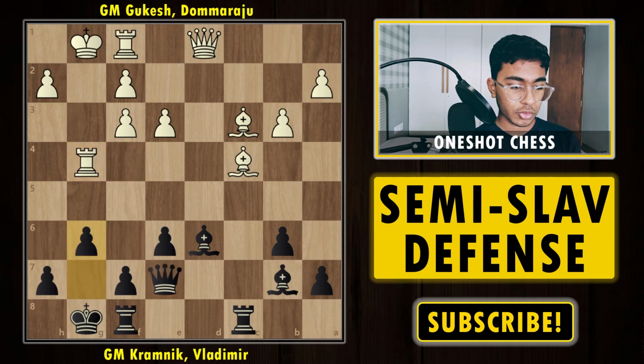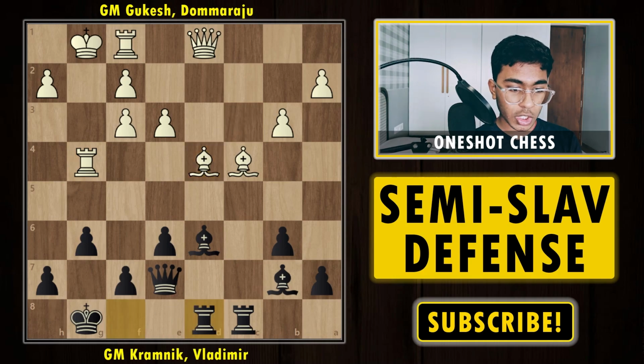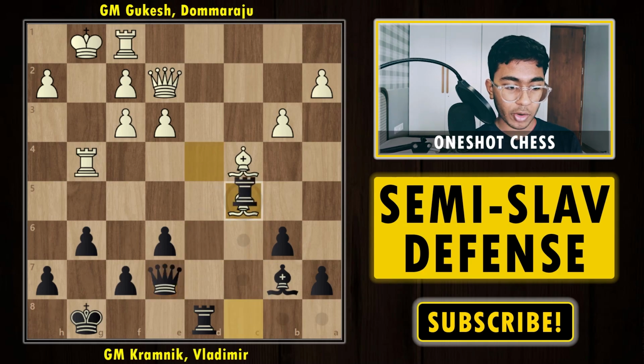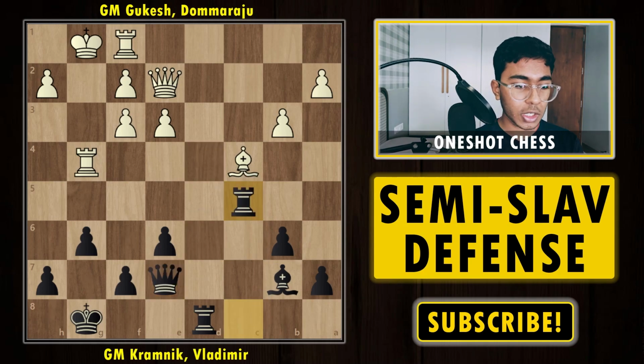So we have rook g4, g6, bishop to d4, rook to d8, queen to e2, bishop to c5. I guess it's a very logical approach that Vladimir wants to trade off the bishop, because once the bishop is traded, I would already say that black is better because of the bad pawn structure. And yeah, black already has a one-sided advantage.